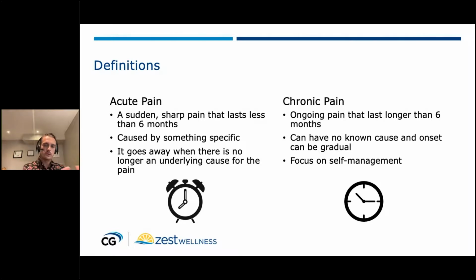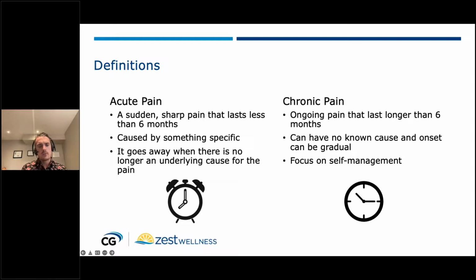We have acute pain and we have chronic pain when we talk about pain management. I'm sure many of us are familiar with acute pain: we know exactly what happened, and it has a defined start and end time. It could be a broken bone, a cut of some sort. But we also have chronic pain, which can be frustrating and lead to compromises in quality of life for individuals. We can't put our finger on when it might have started, and it was gradual. And so that's what we're really focusing on today.